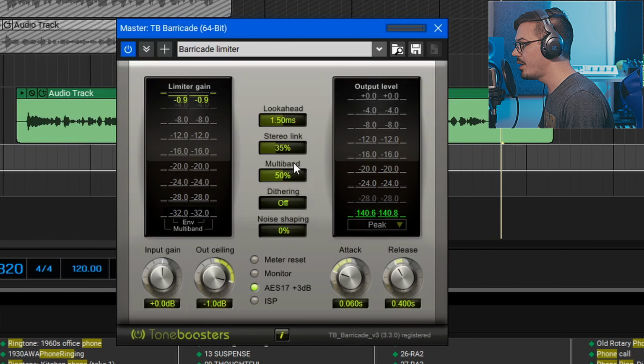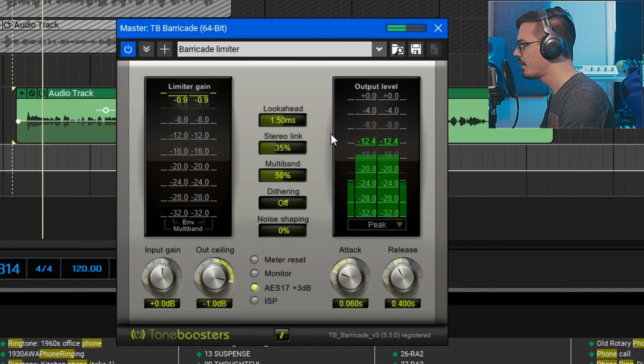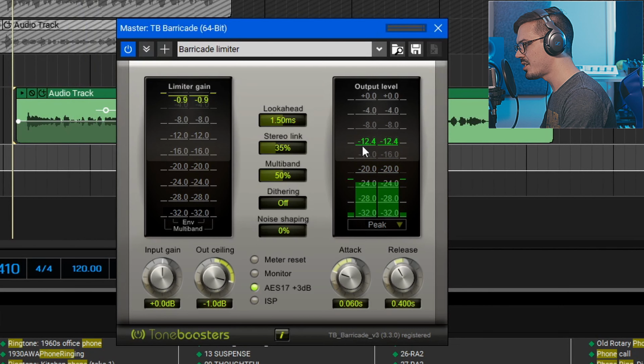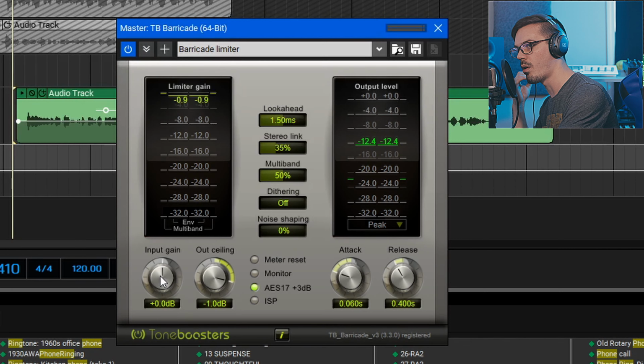The rest of these settings shouldn't be necessary to adjust, but the only thing you'll need to know about is adjusting your input gain here. So right now, if we take a look at the meter, we can see that this is maybe a bit quiet and we're not quite reaching a normal broadcast level. So we can start increasing this until it sounds a bit more volume friendly for different platforms.